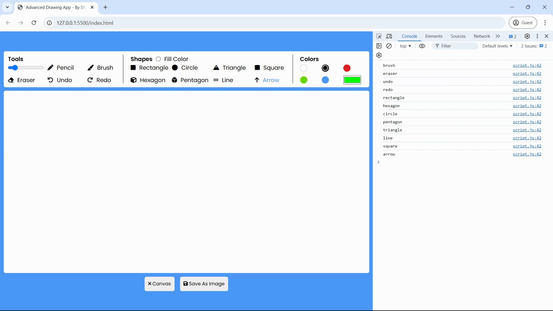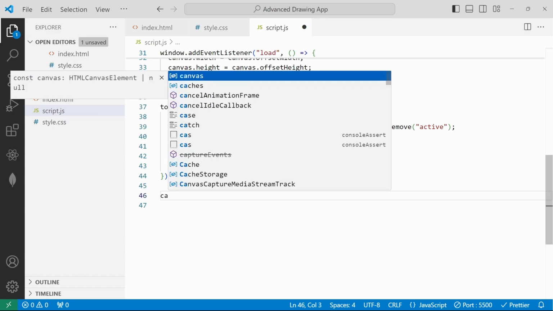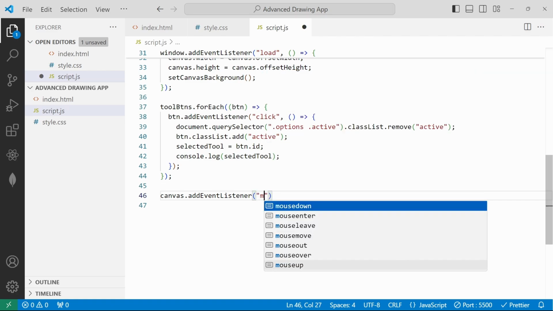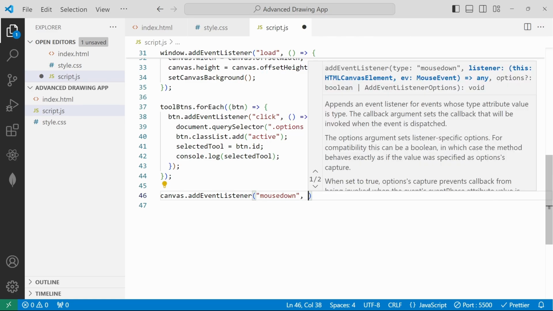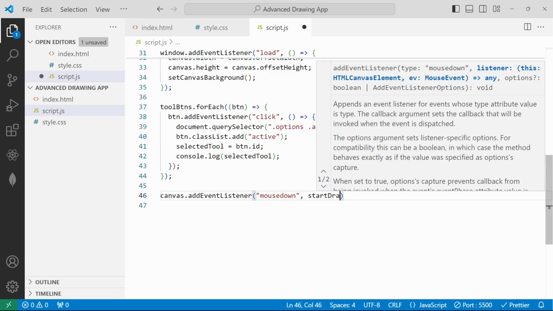Now with the help of this ID, we can draw the diagram inside the canvas. For adding the diagram with the help of the mouse, we need to add event listeners. For this, we add canvas.addEventListener of mousedown. Whenever the mouse is down, we need to call the startDraw function.